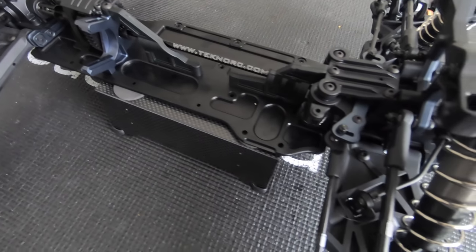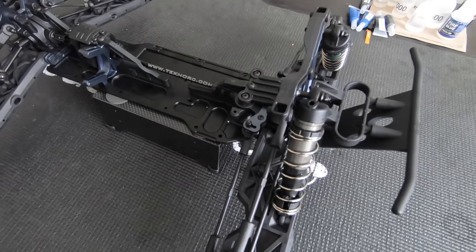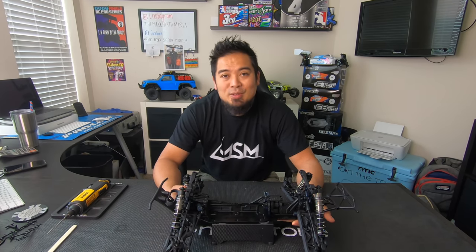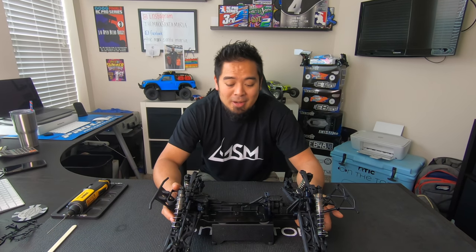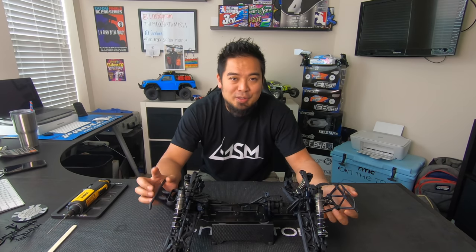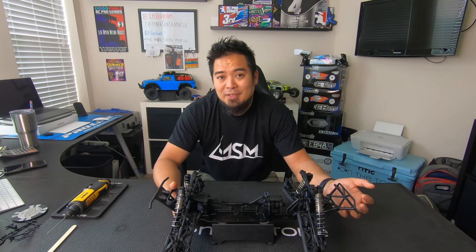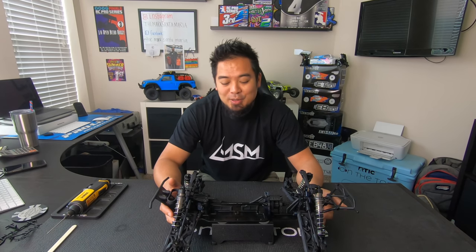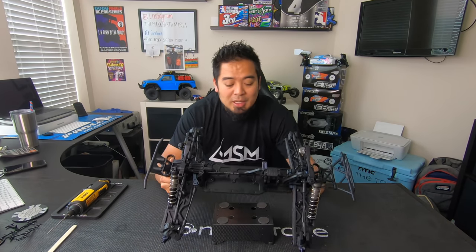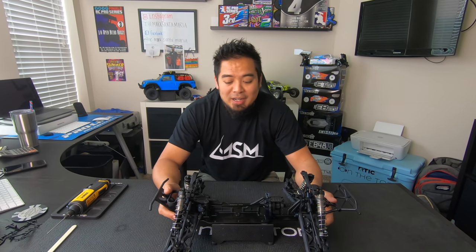I typically don't run all the chassis braces on my truck, but I'm going to run them on this because we're going to want some rigidity — we're going to be bashing this thing and it's going to get wrecked pretty freaking bad. In regards to electronics, I'm going to pull the electronics out of my E-Revo 1.0 — it's going to have a Traxxas Castle brushless system, a 2600Kv motor, running on 4S. I'm not going to run the stock Traxxas servo; I'm going to run a Protex servo and do a video on that. For the receiver and transmitter, I am going to bind it to a Traxxas TQI receiver. I want to build this as close as possible to how someone with an RTR truck would transition into the ultimate monster truck.